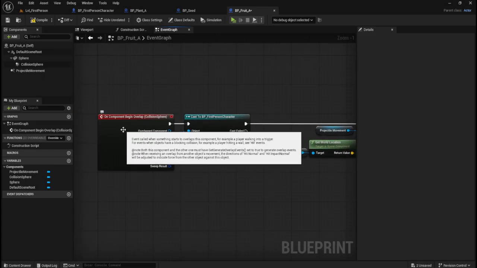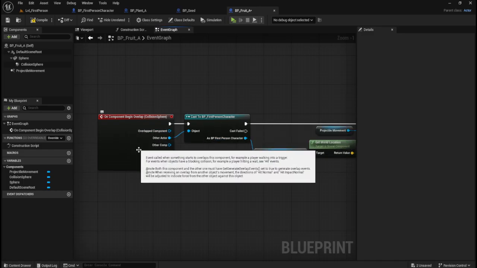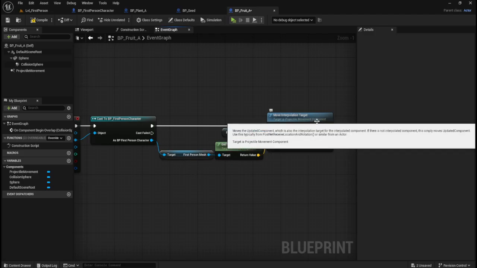Okay, so we're saying when the player overlaps with the collision sphere of the fruit, move into place and target.